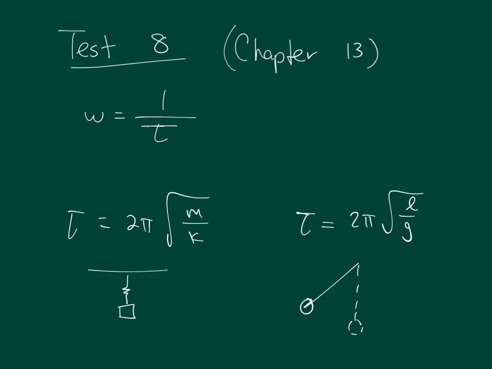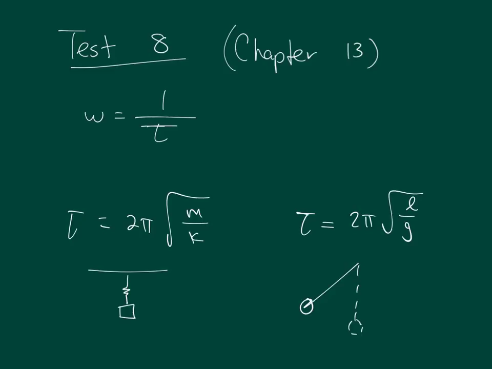Well, look at the formula. It looks like it's going to take more time if I have more mass. Why is it going to take more time if I have more mass? How are they related to one another? What's the word for that again? Directly. Yeah, directly related. So there's more time taken because the mass would go up. These are directly related.